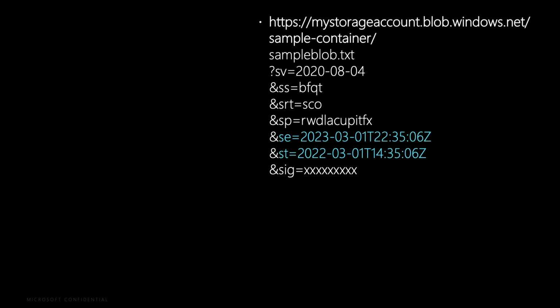We'll look at the next parameters together, as they're the start time and expiry time of the SAS token. The datetime format must be expressed in one of the accepted ISO 8601 UTC formats. This is a key element to make note of when looking at both the start and expiry times.